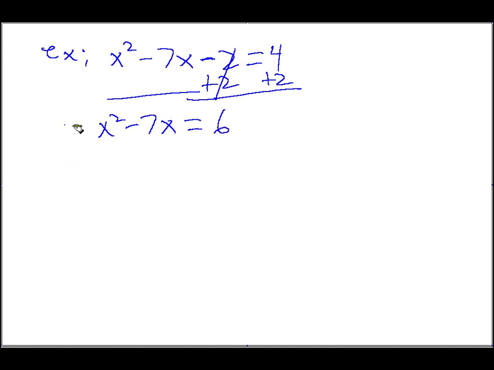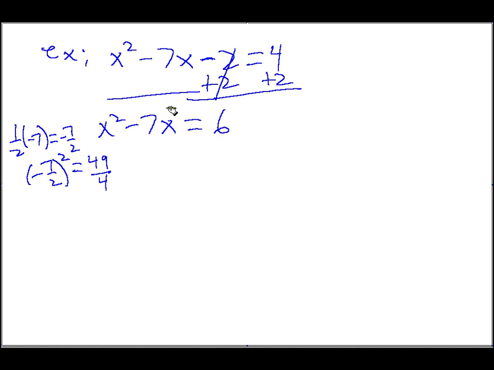All right? Again, let's do an aside here. Let's take half of what? What's the x coefficient? Negative what? Negative 7. Half of negative 7 is what? Negative 7 over 2. Can we see that? 1 half times negative 7 over 2. Are we good on that? And then what? Square that number. Negative 7 over 2 squared. That's going to be what? Positive. A negative number squared is positive, right? Positive what? 49, because 7 squared is 49, over what? What's 2 squared? 4. Can we see that?